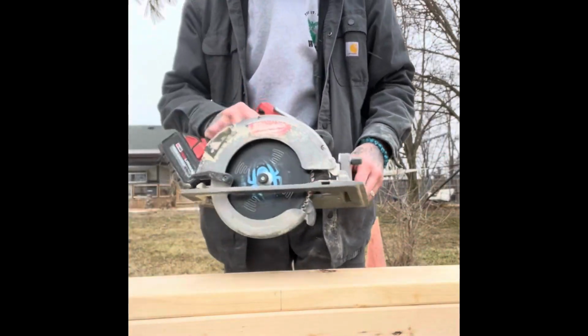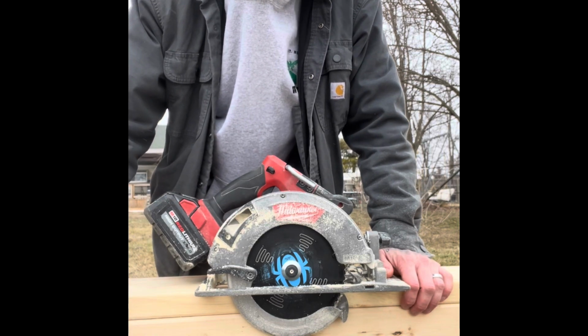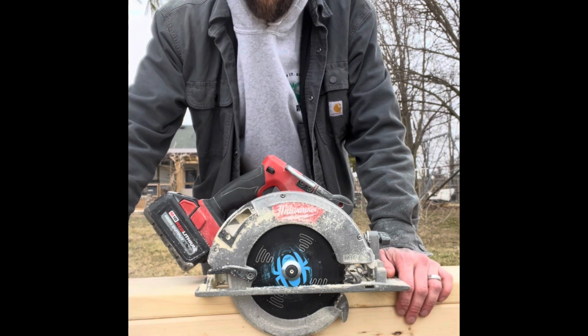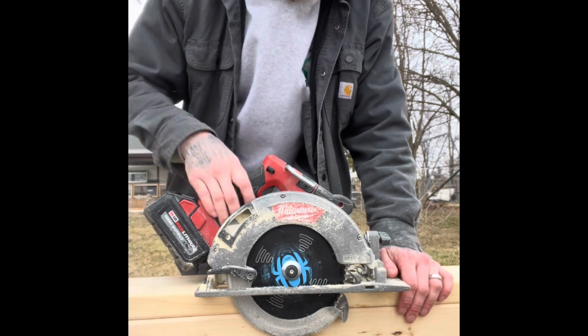So what we're doing now is we're taking our good old Milwaukee saw here with our Spider Tarantula blade. Fine, I like using fine blades. I just think it cuts smoother anyway than using a rough carpenter blade. So we're gonna go ahead and rip this plate here so we can start getting them installed. I've previously already cut the rest of the lumber, but here we go.